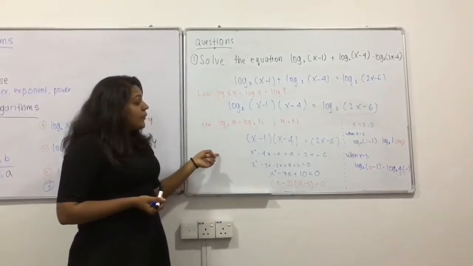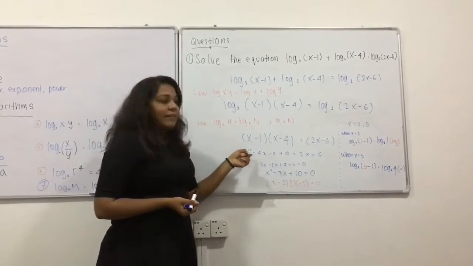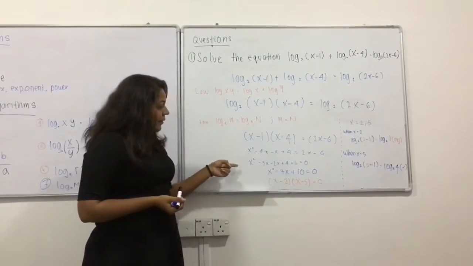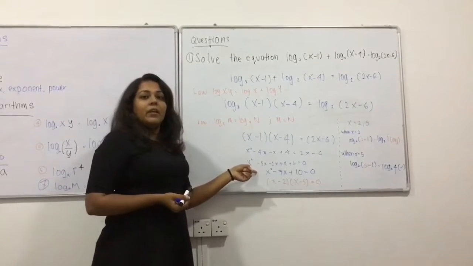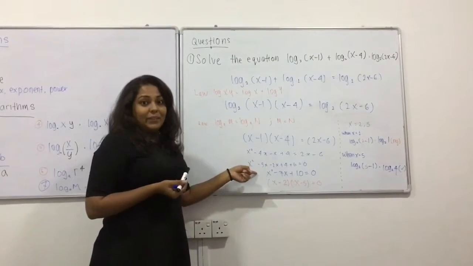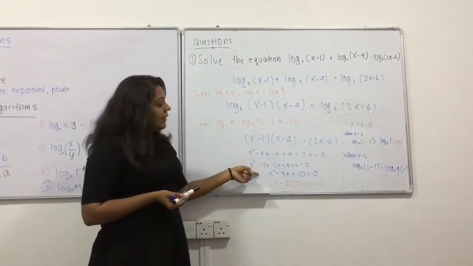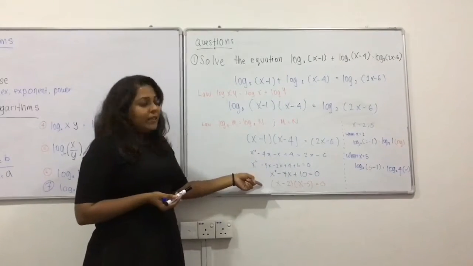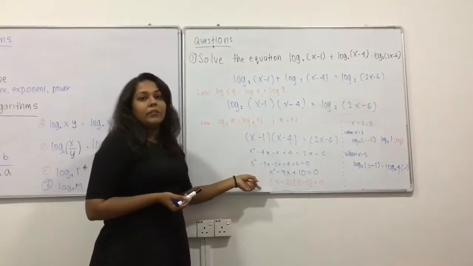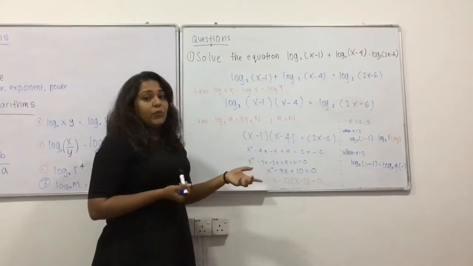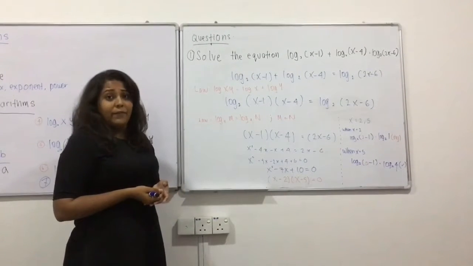Now here what you can do is factorize, and once you factorize it, you will come to this equation. You have your calculator, you can plug it in, and those who don't need a calculator would be able to do it manually, and you will get (x minus 2)(x minus 5), which gives you your x as 2 and 5.